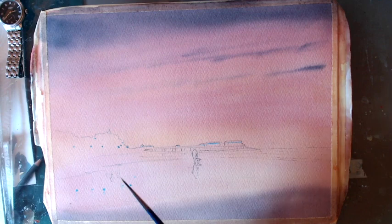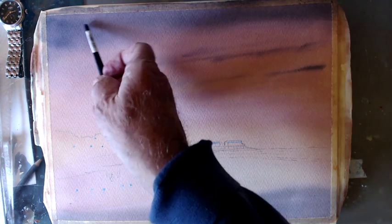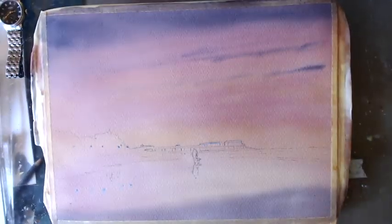So that'll take away the dullness of all that there. What I want to try and do now is paint this area here, which is in silhouette, including the pier, along there. And there's the horizon line, of course. So let's try that next, shall we? We've got this brushing. And I want to use that colour we've used up there, the mixture of that ultramarine and burnt umber. But I want it to be quite dark, so let's see if I can get a good mix of dark on that. Hopefully we can. Just test it on a piece of paper, see if it's dark enough. That seems alright. We'll try that and see how we go.